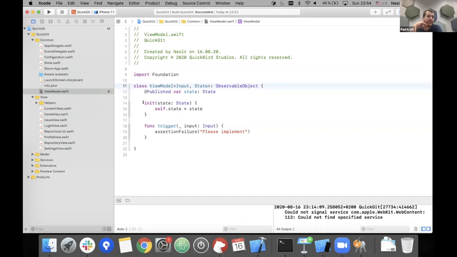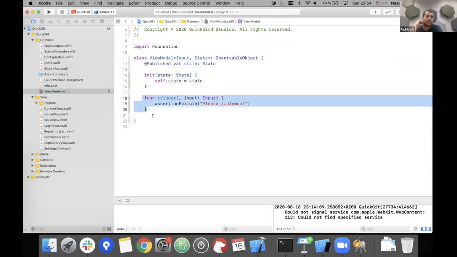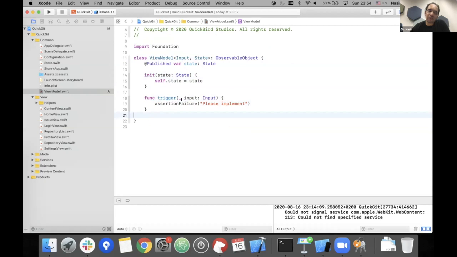And since it's a class, we need an initializer for it. And the trigger, as we saw in the slides, we want the children to implement this, so we make sure that we have an assertion failure. So any child that forgets to implement it gets a debug time crash.